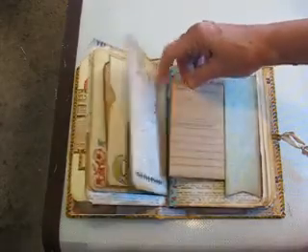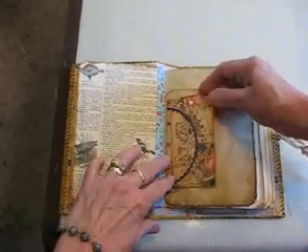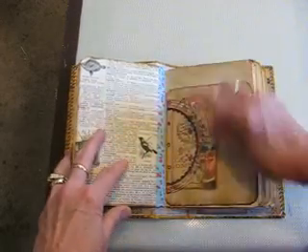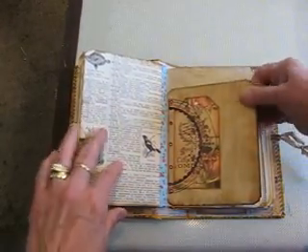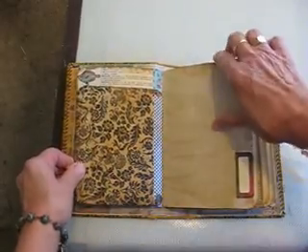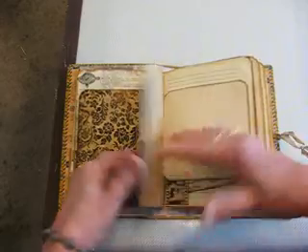This is a little banner tuck spot on a dictionary page. I've used some washi tape in here. This is a digital download — I've used an acetate for the tuck spot on that one. This is designer paper that I have — coffee dyed or tea dyed. More paper that I have — tea dyed and coffee dyed.